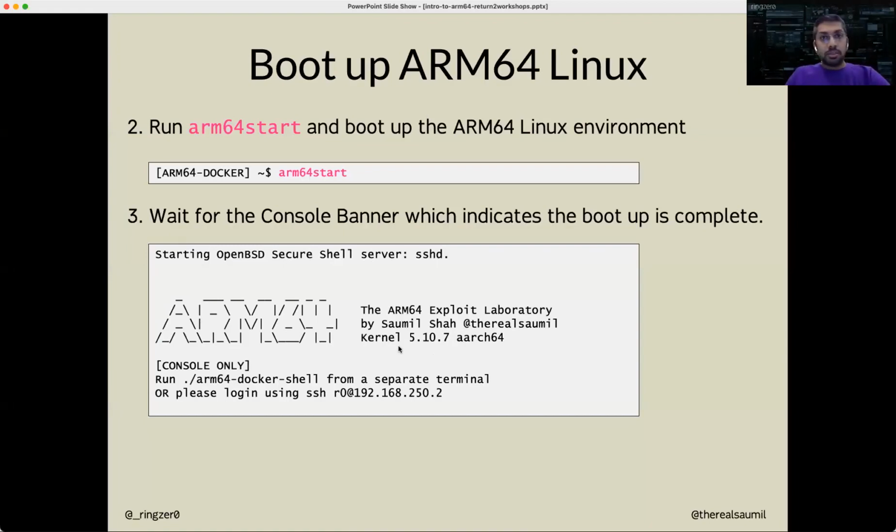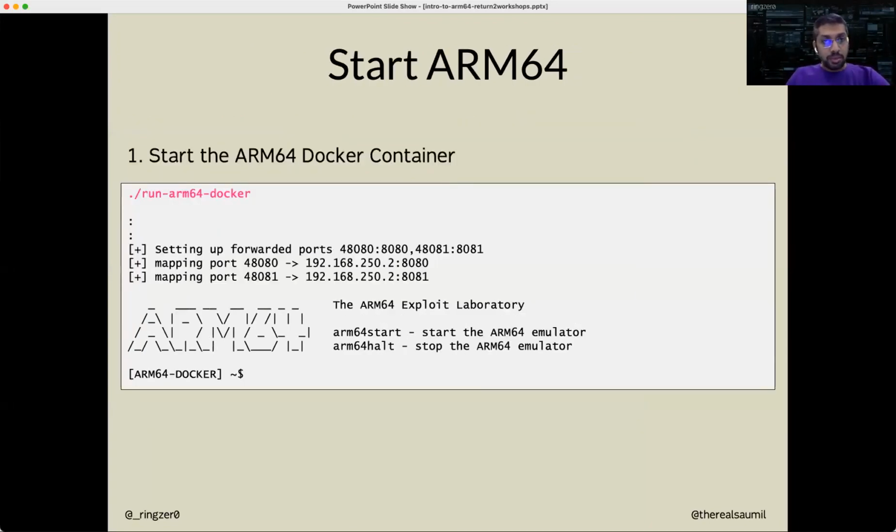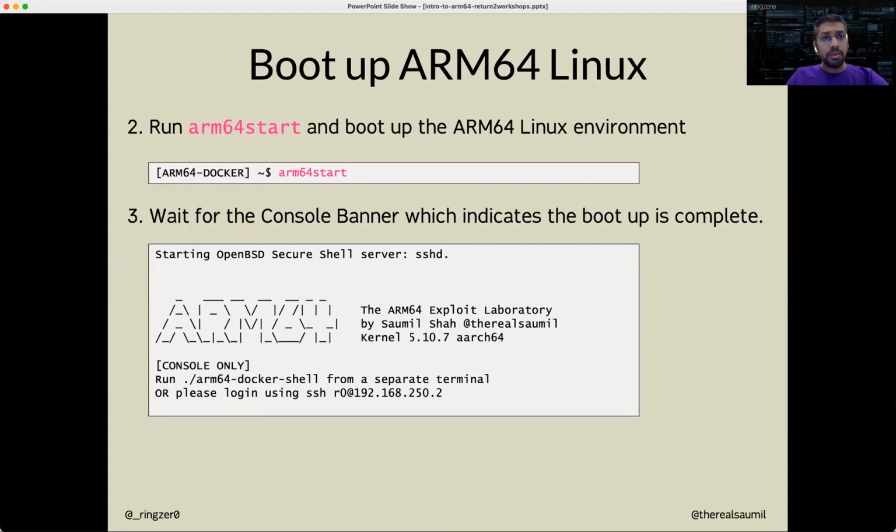Okay, I'm going to once again go through the slides. I'm going to now follow along and perform these commands myself and sync up to the state. So once again, we did the git stuff. We did the build, ARM64 Docker, ARM64 volume. Now we're running the ARM64 Docker. Inside ARM64 Docker, we're now executing ARM64 start, and that should hopefully go through.